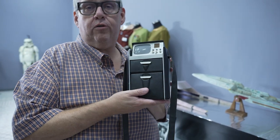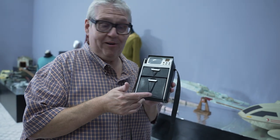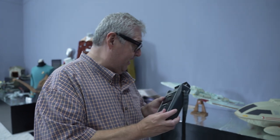A tricorder, because of course, if you've already bought the communicator and the phaser, you need a tricorder. My wife's going to yell at me according to this. So yeah, pretty insane.